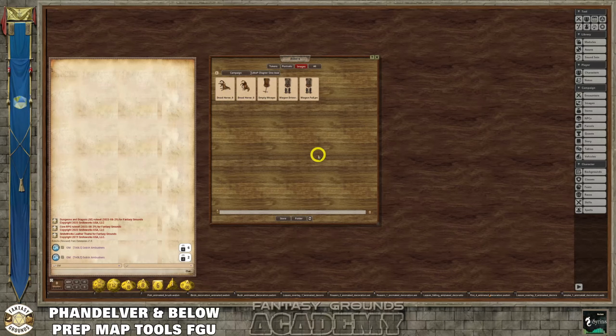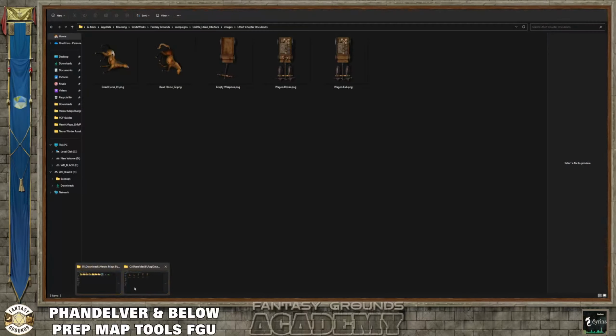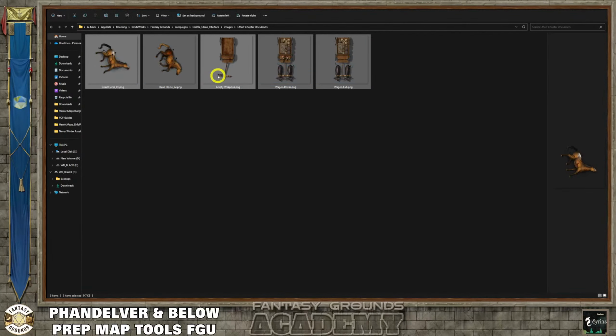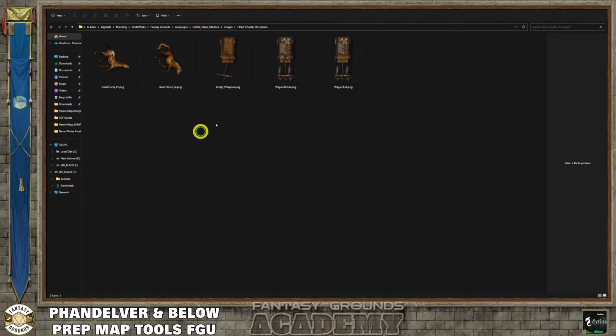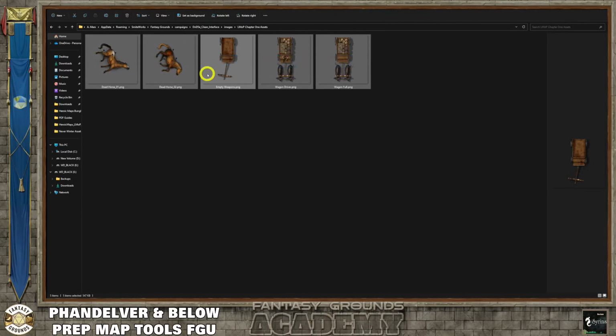I don't mind doing this because I'm trying to show you the difference and why you would convert these. At the moment, if I highlight these files and right click on them, or even just hover for the tooltip, it tells you that each file has a certain size. This one's 141 kilobytes.